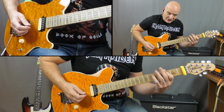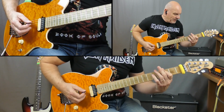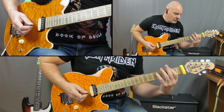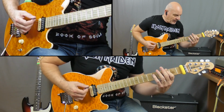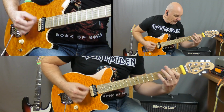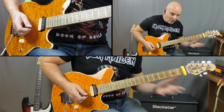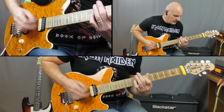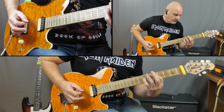Then we go down to a C5 again, to a B5, G5, to an F sharp 5, to C5, to a B5, and then we repeat the normal part that we did at the intro. And then we start all over again. And that is the full section of how to play the main verse. So what I'll do now, I'll just play through the chorus section.